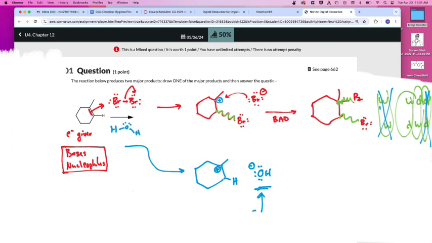We get 2 results because this bromine could come in from the top or the bottom, right? But if this is wedged, it can't come in from the top. Why not? If bromine is big, then you're making the argument that wedge and wedge, once it's formed, is unstable. Again, you can't do that.